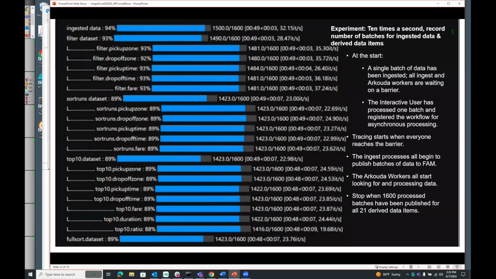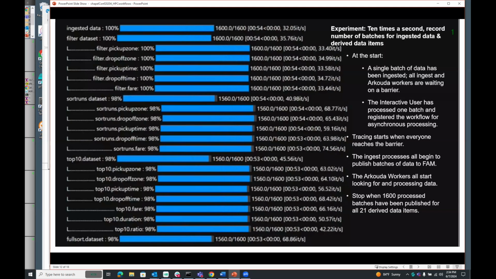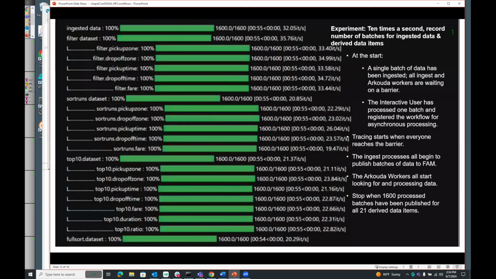So the analyst filtered out the most expensive rides in that filter data set, and then they did a bunch of gathers to gather the column data. Oh, look, it finished already.